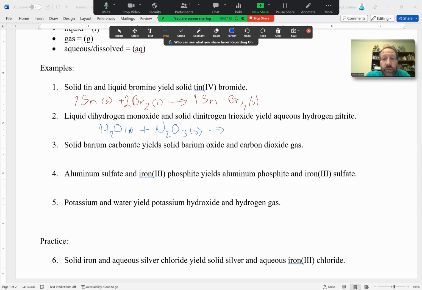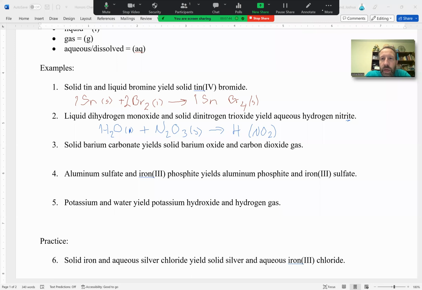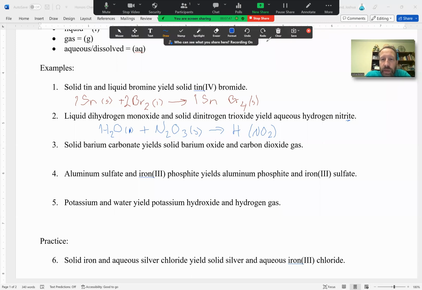Now nitrite is a polyatomic ion, so it's going to bond ionically. I need to look up charges, crisscross, reduce, stuff like that. Here's my hydrogen. It's going to be +1 because it's group 1A. And nitrite, go to the list of polyatomic ions, and you're going to see it's NO2, nitrite. Be careful what you look up. It's also -1. Well, that's kind of handy, because what do I get when it's a 1 and 1? So I'm not going to write the ones that I would crisscross there. And I think it's just going to pop back in this way. Hey, I think that worked. And it tells me it's aqueous, so that's an AQ there.